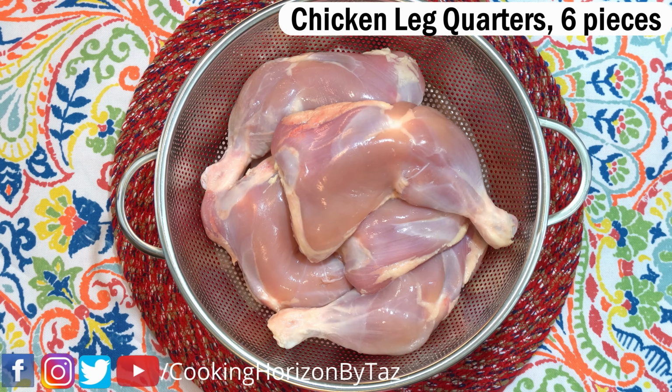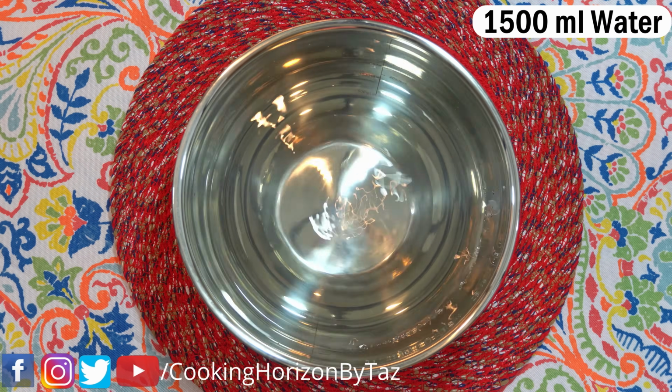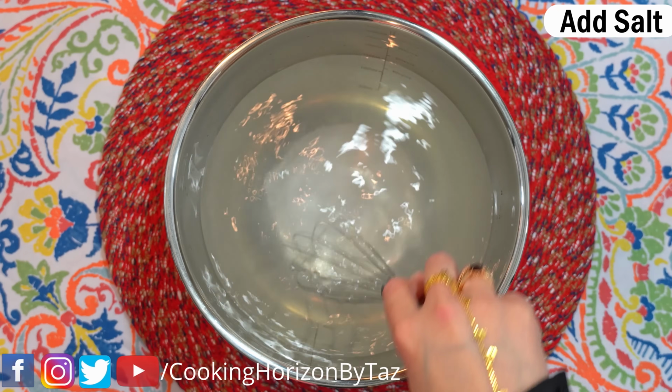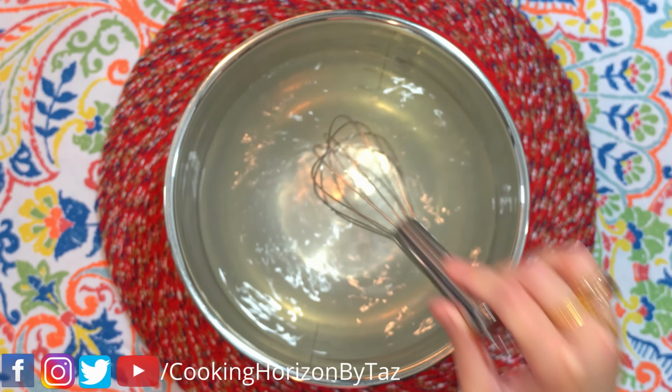To begin with, you need 6 pieces of chicken leg quarters. I prefer skinless, washed and cleaned. Then, in 1500 milliliters of water, add a generous amount of salt. Stir to dissolve. I'm going to brine the chicken pieces in this solution.